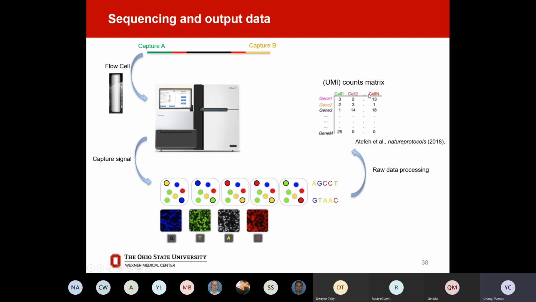And according to alignment, we can generate this count matrix. For students who major in computer science, this matrix may look weird, because usually the features list in the columns and the observations lie in the rows. But in single cell, we use the transpose matrix. Each column represents a cell, sometimes we call this an observation. And each row represents a feature, in this case, a gene. So the UMI counts matrix is the output, and it is the input of the Seurat package.